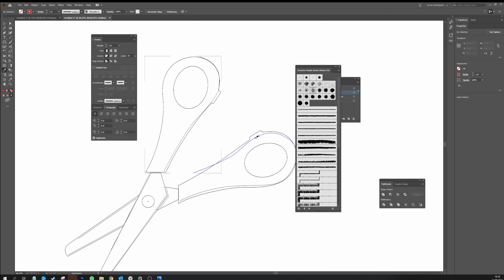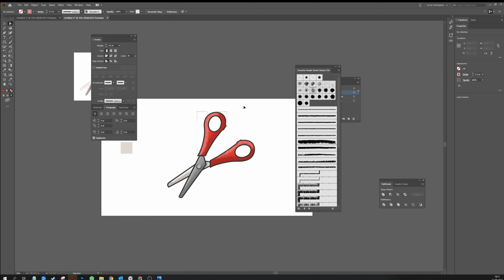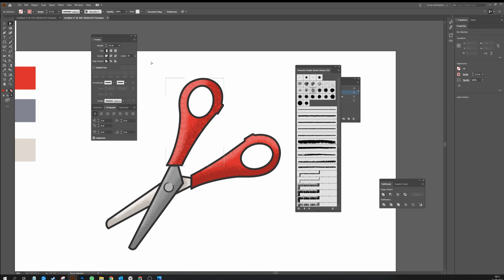Just giving the piece a bit of texture. I'm going to make the highlight here, so I'm just going to click and drag, just imagining where the light would be. Like that. And just going to decrease that stroke weight, make it more condensed. This is looking good.